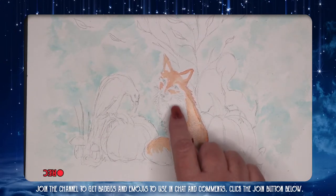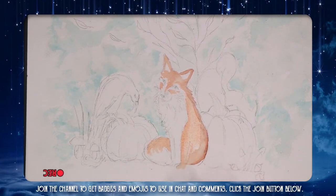So the chest is going to be white. So okay.